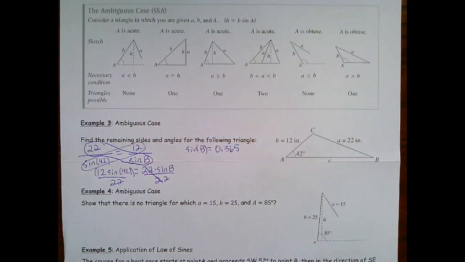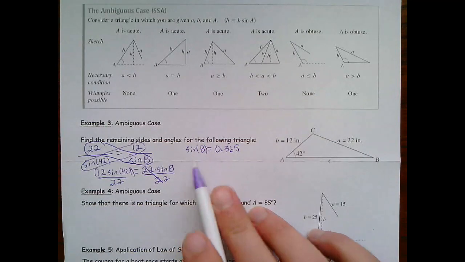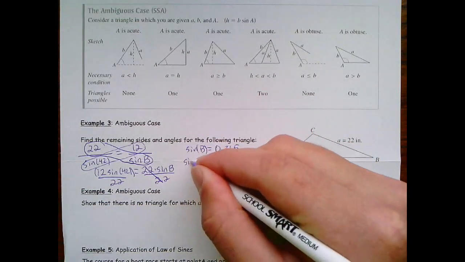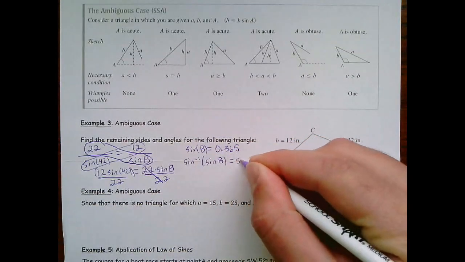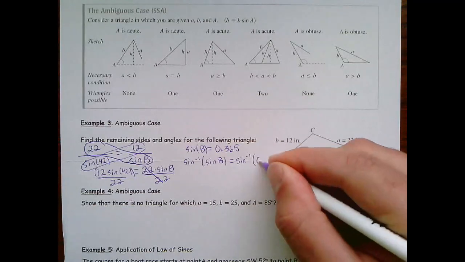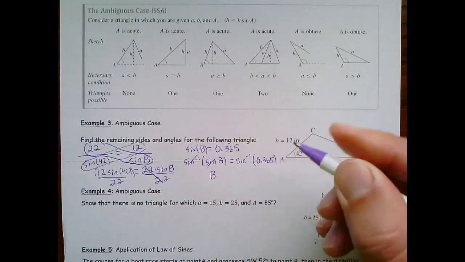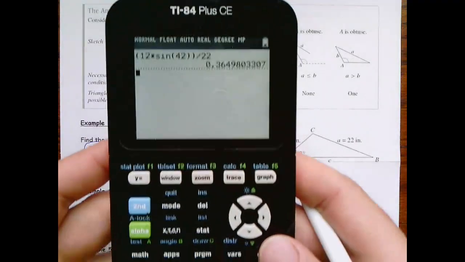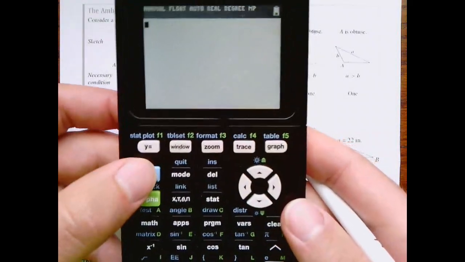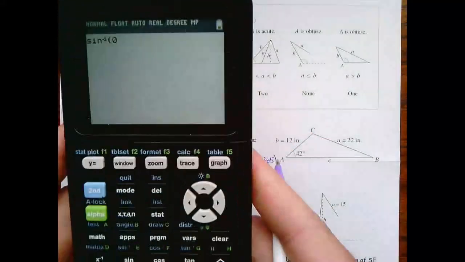Now this is a good question. How can I solve for B? Can I just divide both sides by sine? Well, no, this is sine of B. So what will be the only way to get to B, to solve for it? Hopefully from the last couple videos, you caught on to the idea of the inverse. So we can take the inverse sine of both sides. I'll inverse sine the left, and I'll take the inverse sine of the other side as well. The inverse and sine will cancel, leaving you with just B, approximately. Let's go into the calculator. How do you get inverse sine? Well, you hit second, then you hit sine. That's going to give you the inverse. And then 0.365.